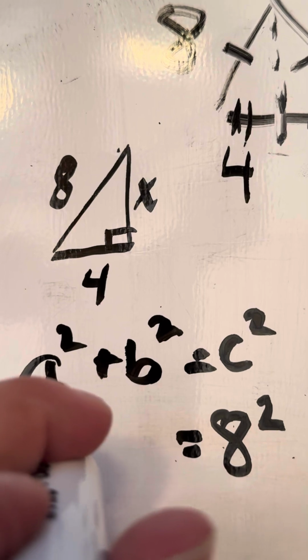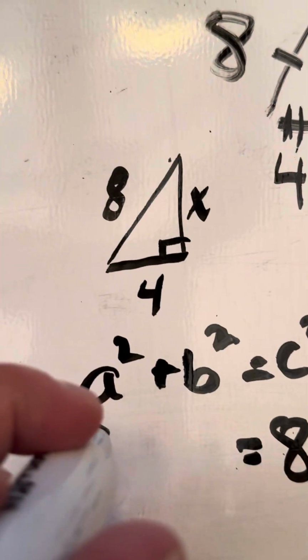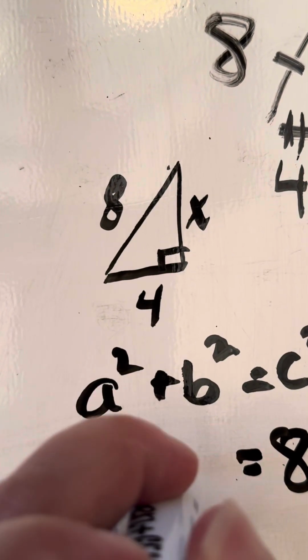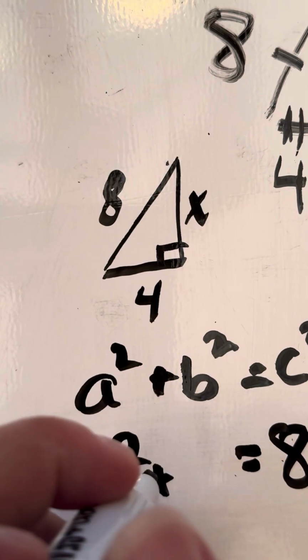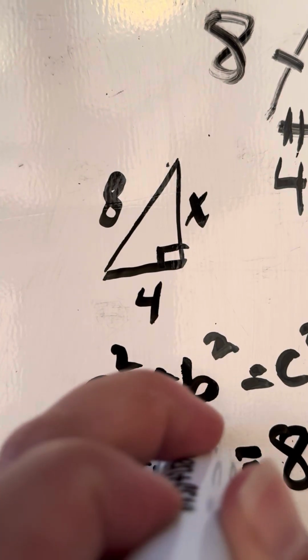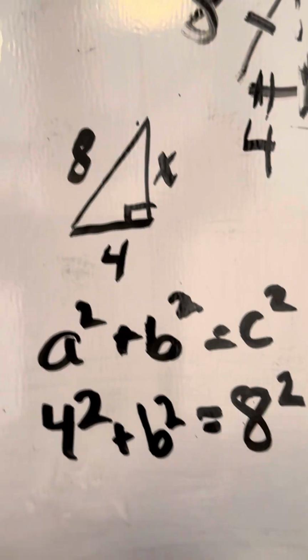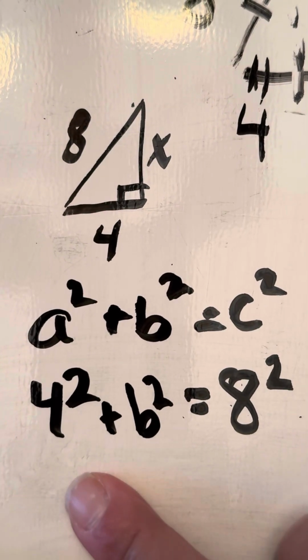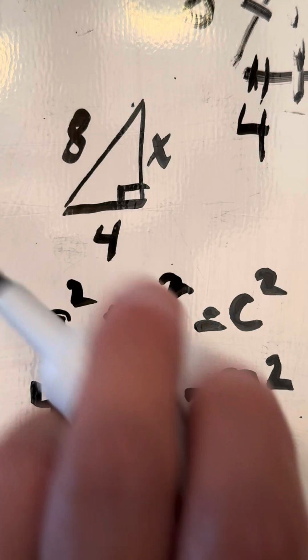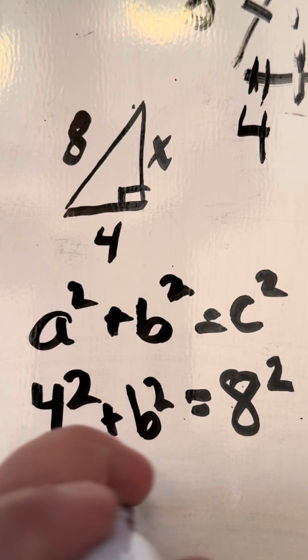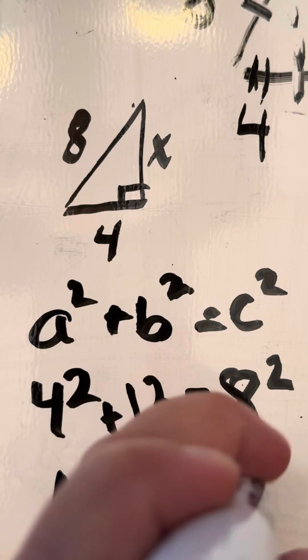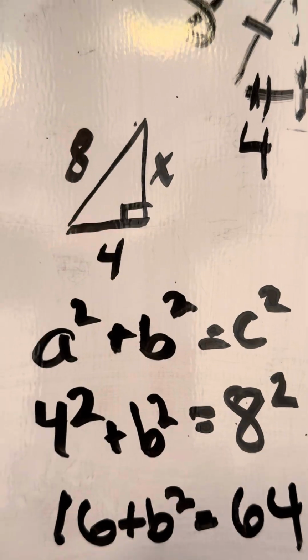And then the 4 doesn't really matter. It's the a squared. It doesn't matter if it's the a squared or the b squared. I usually just put it in as the a squared. Whatever piece is the leg that you're missing, I usually just throw it in there because it's easier. It doesn't really make a difference. You square that, you get 16. And then we're going to get, obviously, b squared here. And 8 squared is 8 times 8, which is 64.